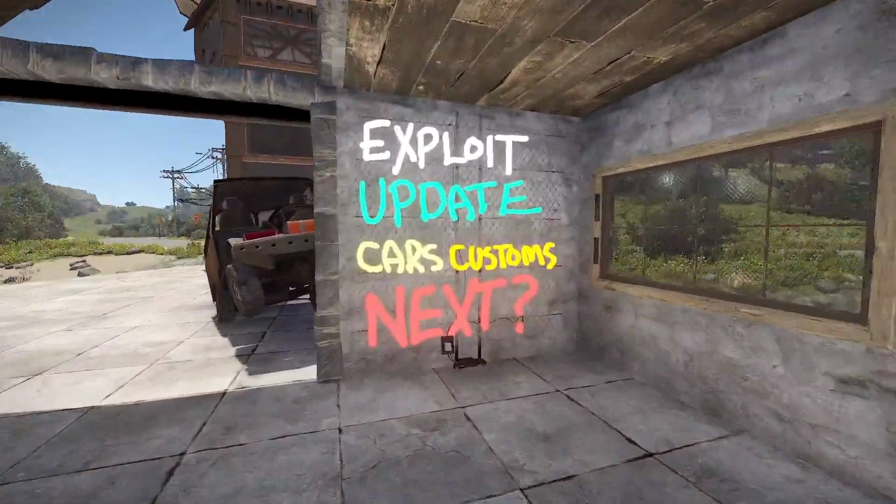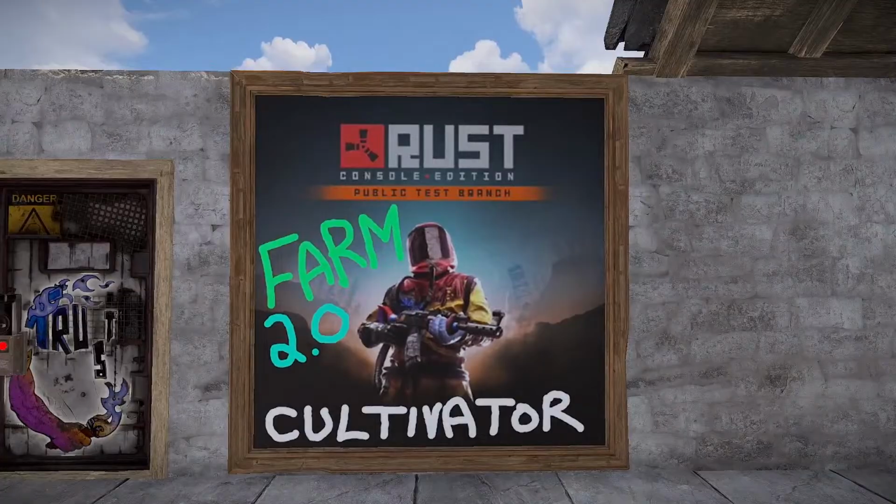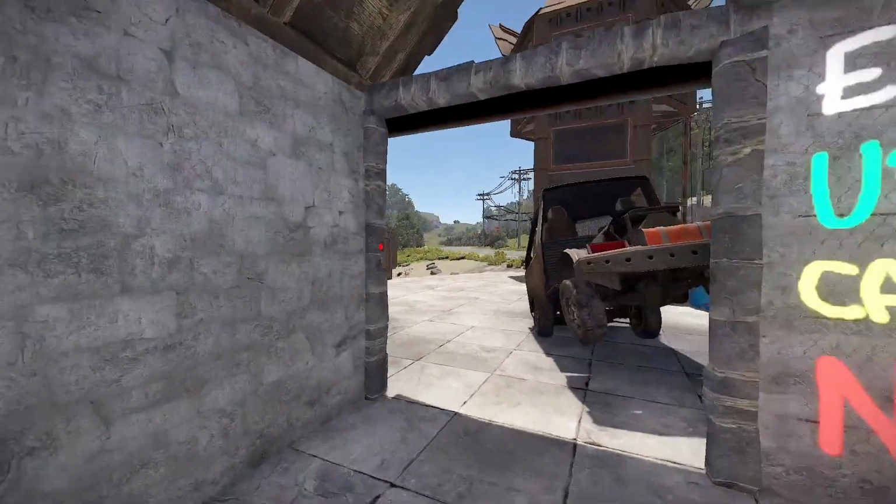Okay, so let's go ahead and just cover this one first here. We just got the update over on main branch, not to be confused with public testing branch, testing staging branch. We did get the exploit update fixed. I'm going to go ahead and read these off to you.